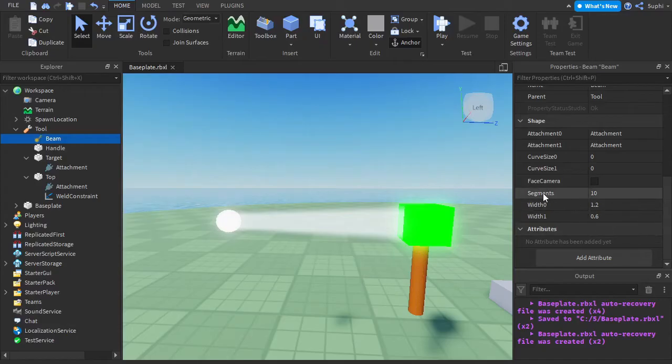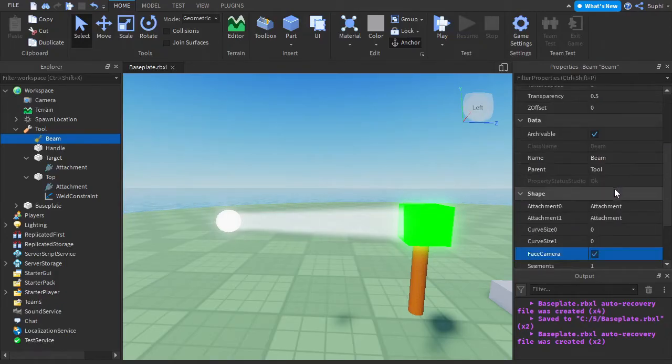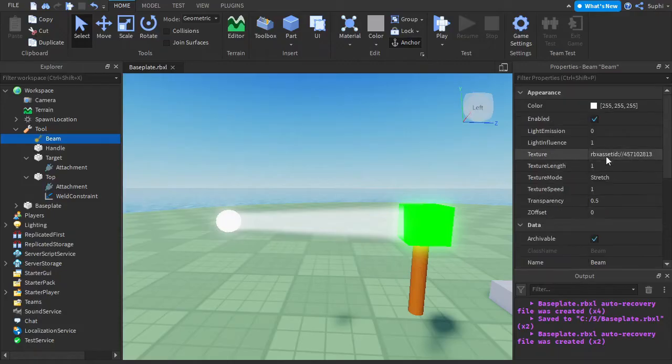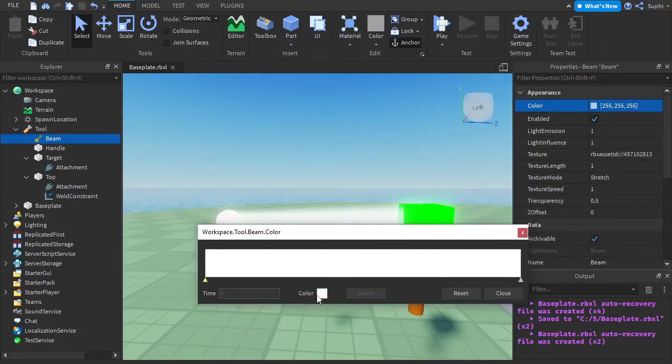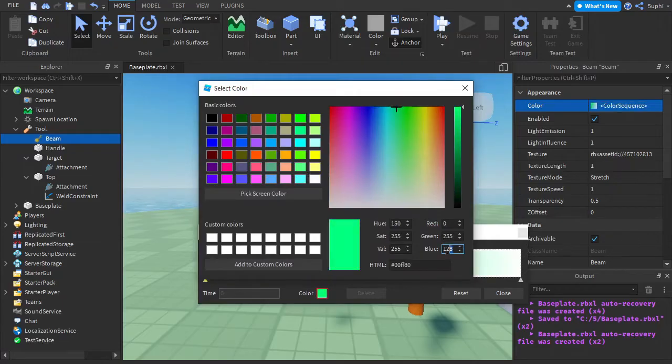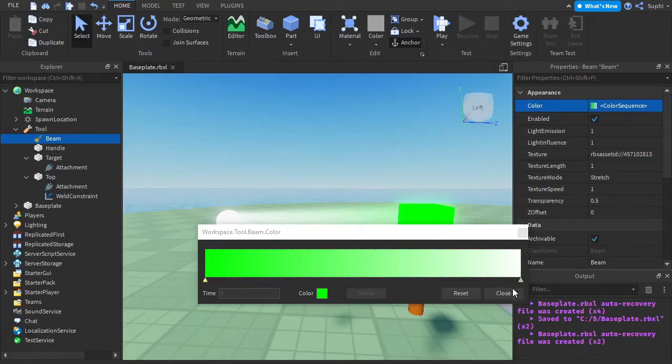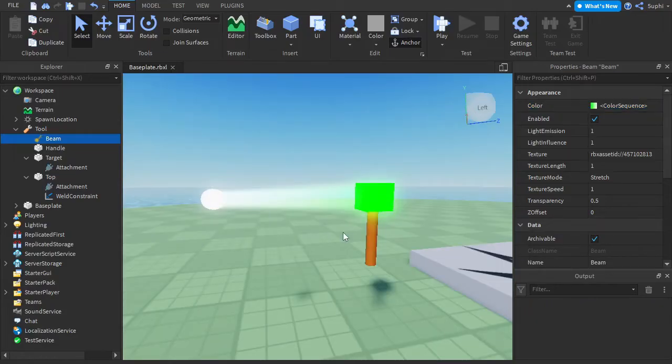And I'm next going to reduce the segments down to 1, and I'm going to set face camera to true, and I'm going to change light emission to 1, and I'm also going to select the color and press this button over here to the right, and I'm going to set the start of the color to be green, and press close.